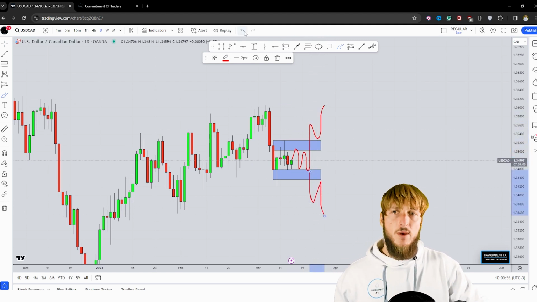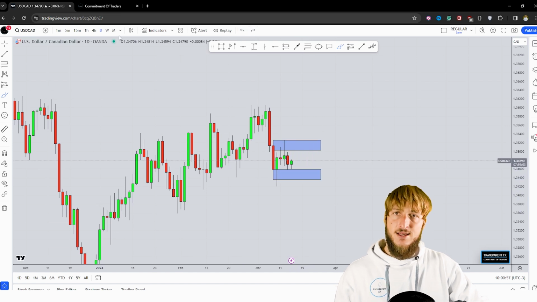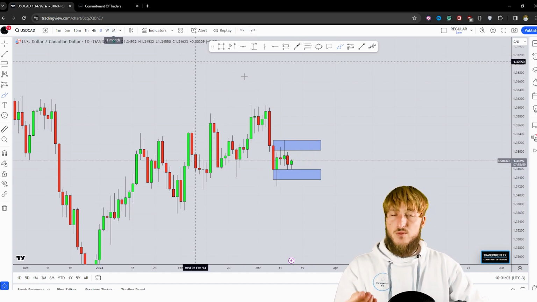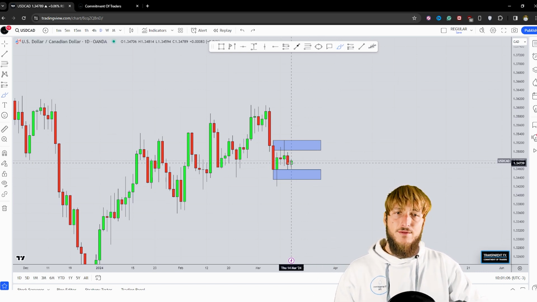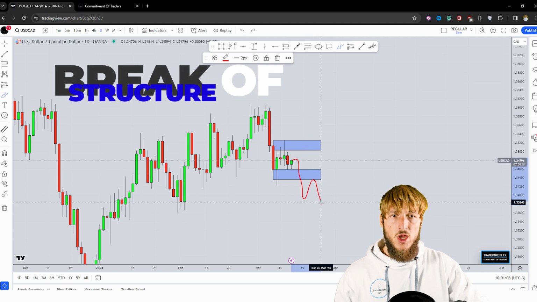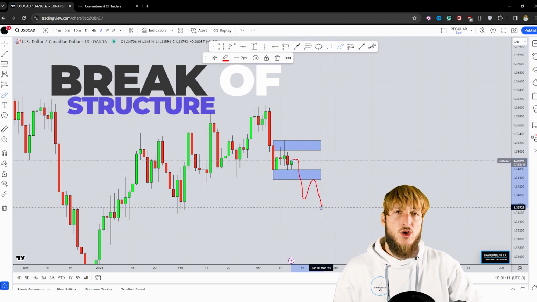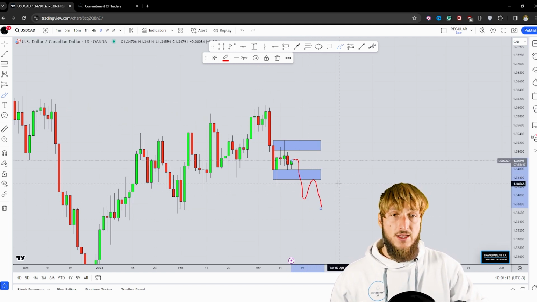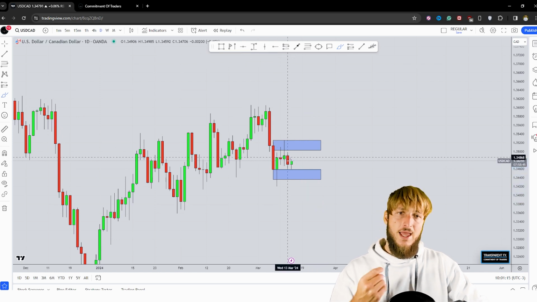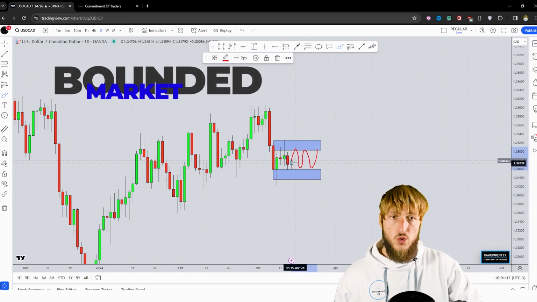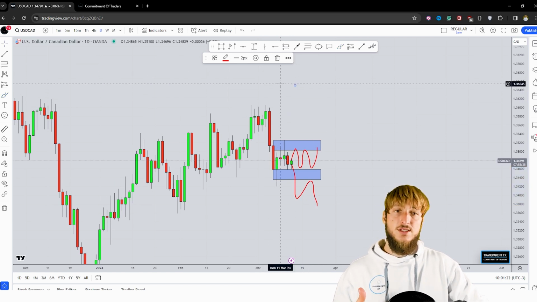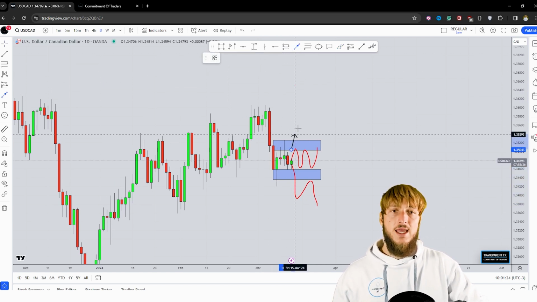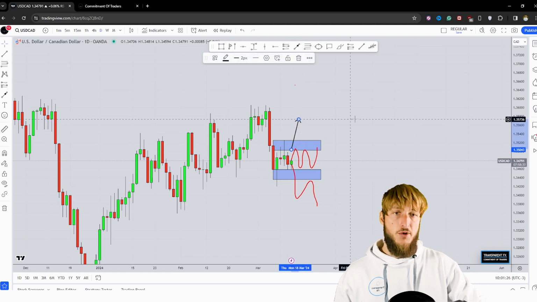However, we have to keep in mind that since we have already analyzed what we have on the monthly and weekly timeframes, and we have seen that we have higher probabilities of getting a potential push higher rather than a push lower, if the market from here just breaks below, we wouldn't really have anything interesting because we would have a lower probability of getting more bearish price action. So if the market remains in this range or if it breaks below, we really don't have anything interesting. The only situation that would be interesting is if we get a break above the range.